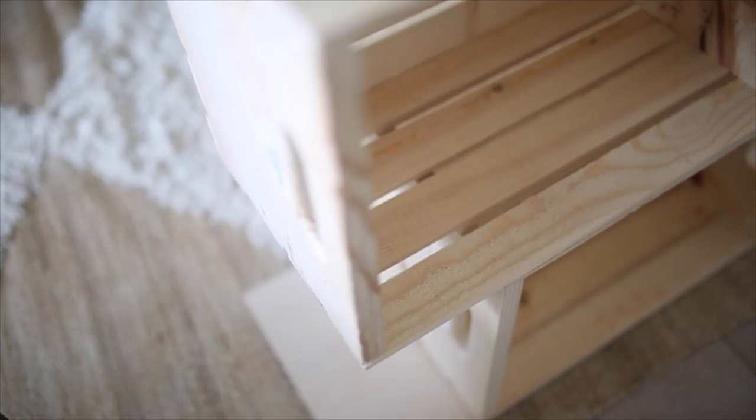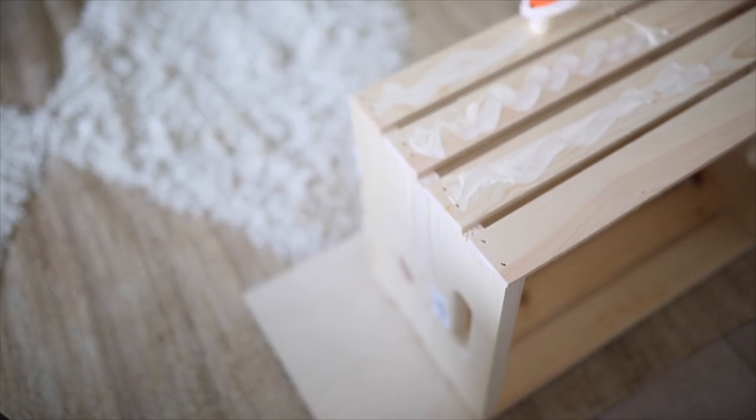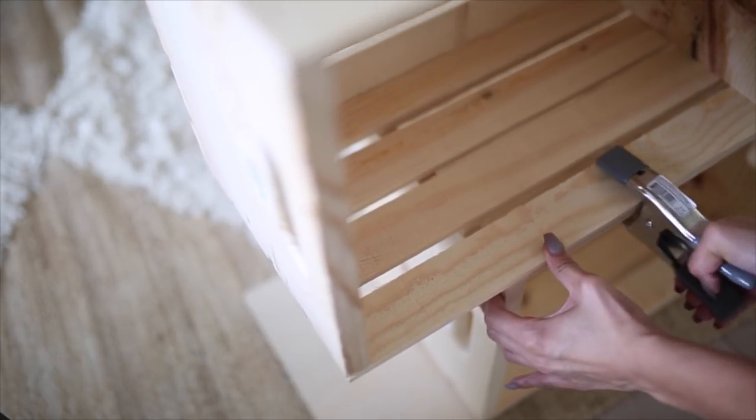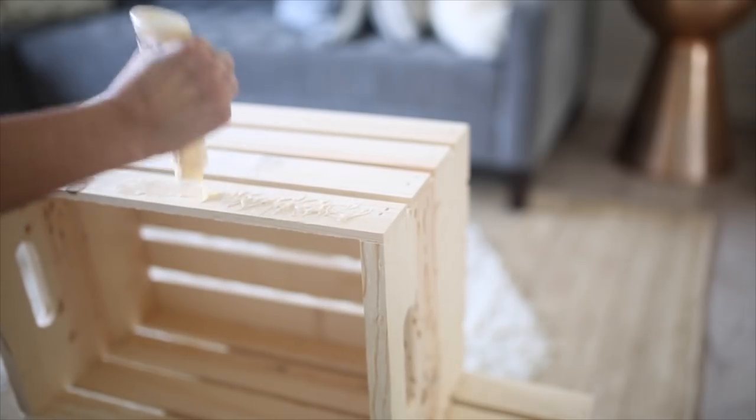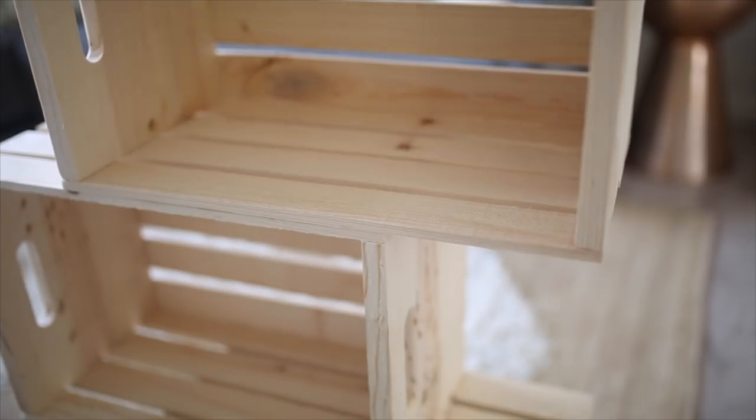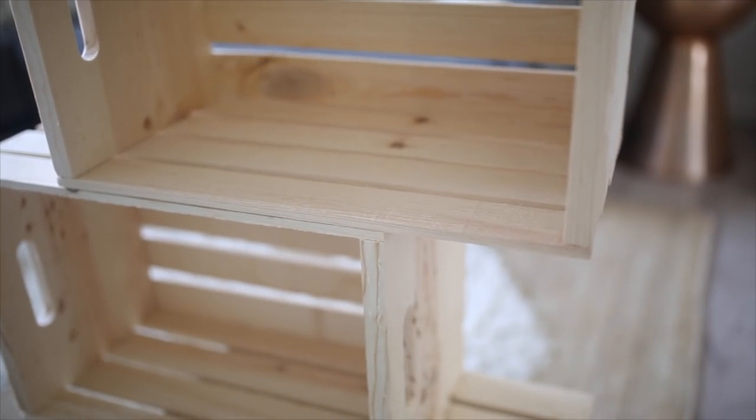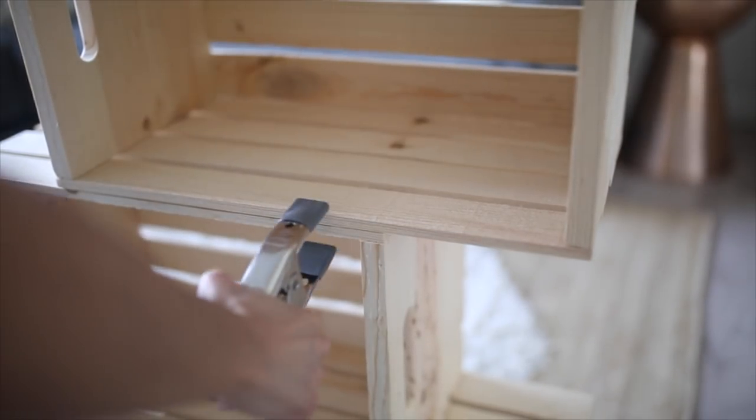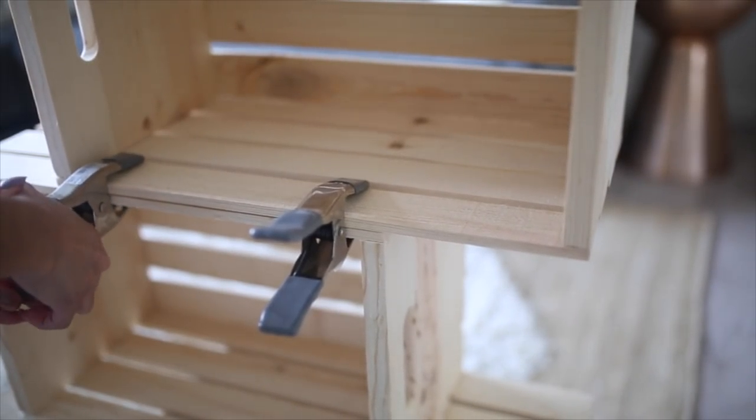You're going to line up the next crate with the end line of that bottom piece of wood, so you're basically gluing half of the crate to it. Then you're going to add the clamp so it stays secure. The last one goes on the opposite side basically creating a zigzag. I took a stick just to line it up to make sure it lined up with that bottom crate. You clamp it and let that glue dry for a little bit.